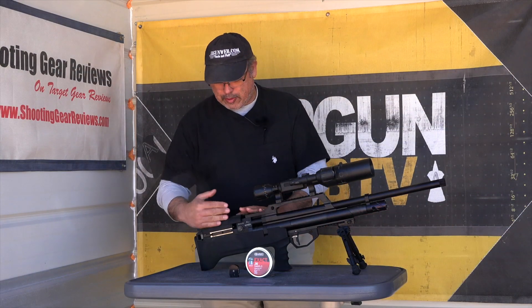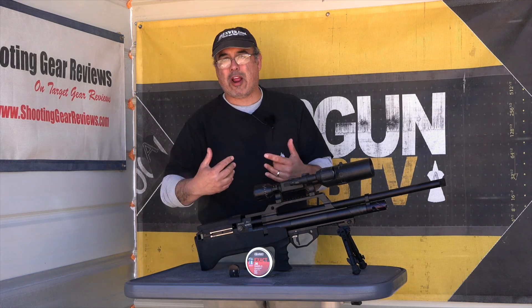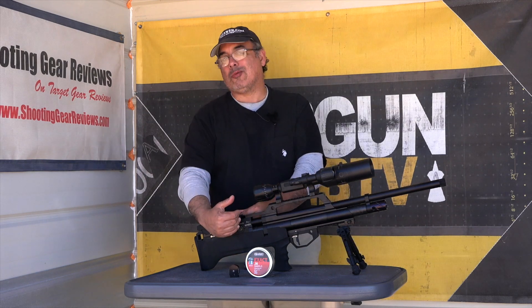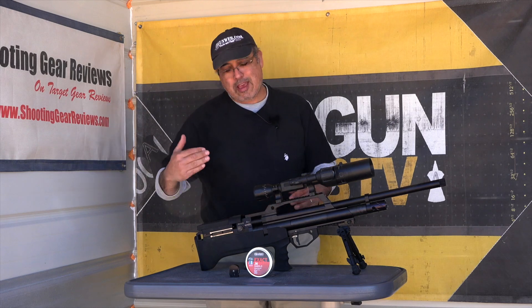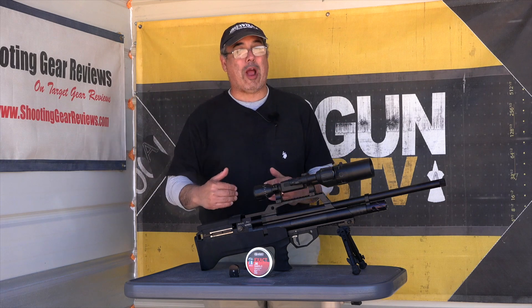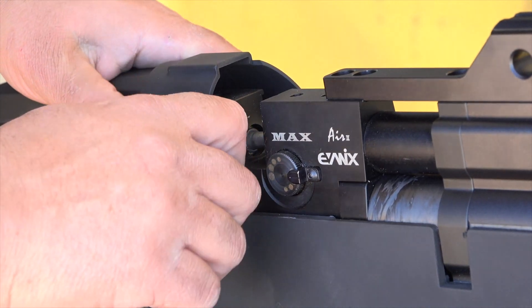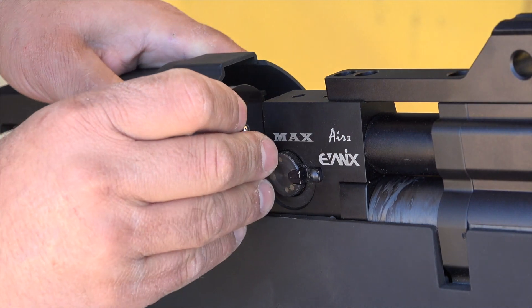Put it on safety. This little cover here is a guard. This prevents some of the air because, again, it is air-actuated — it does blow some air at you, right here is where it would be coming out. They've got those guards that stop it from hitting you in the face. If you're a lefty, probably not going to be your favorite gun, sorry about that. But for a righty, this thing works great. This slides back to load the magazine, clips into place, and now you're ready to roll.